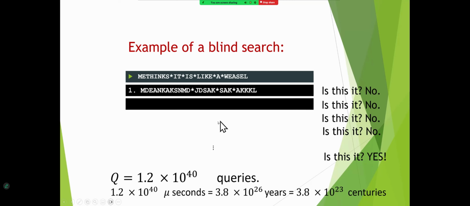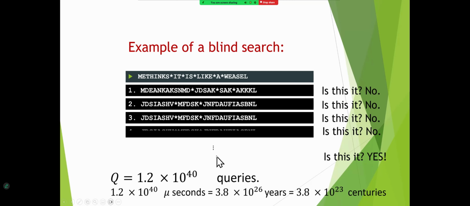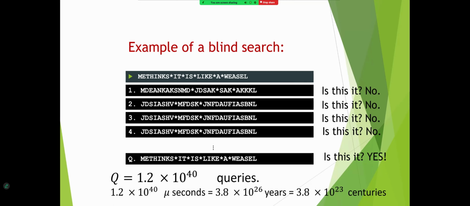Okay, let's take a look at a blind search. Again, with the no free lunch theorem, a blind search, if you know nothing about what you're doing, should be as good on average as any other search. Now, it doesn't say for a specific problem that one search is not going to be better than another one. It simply says if you know nothing, choose any search that you want to, and it will work on average as well as any other search.